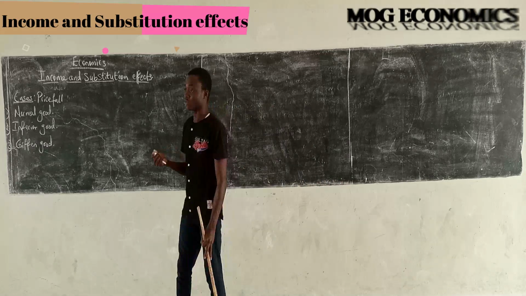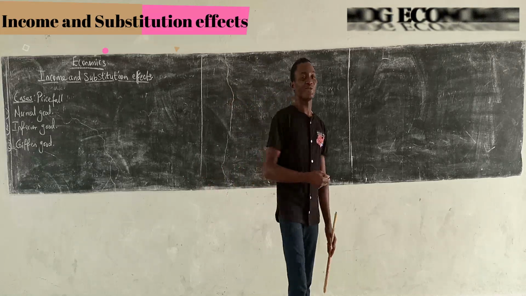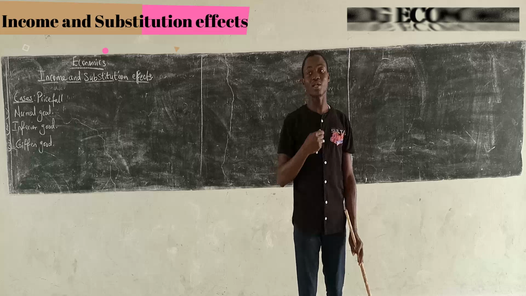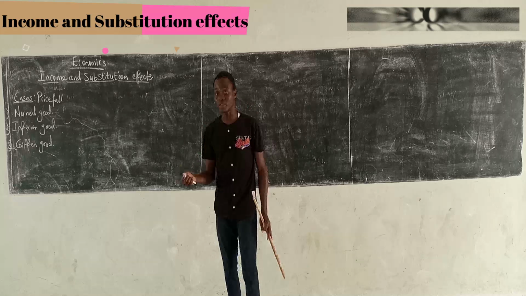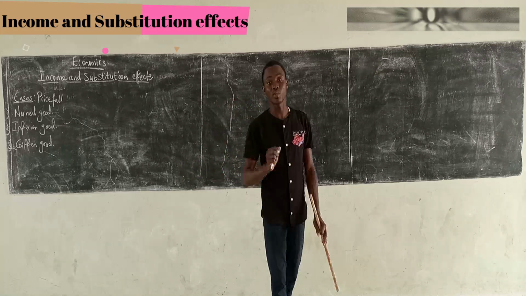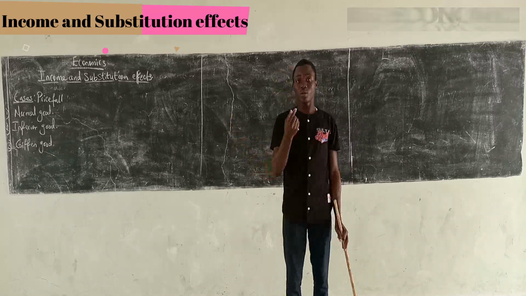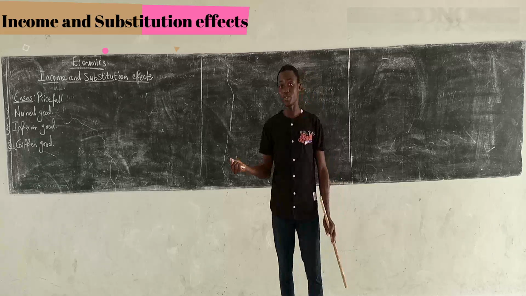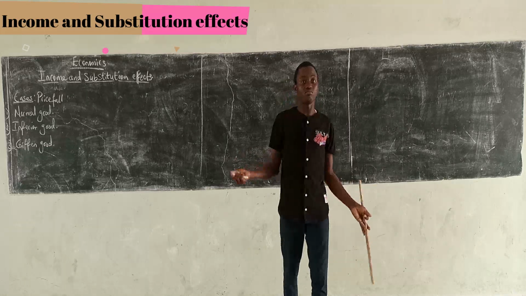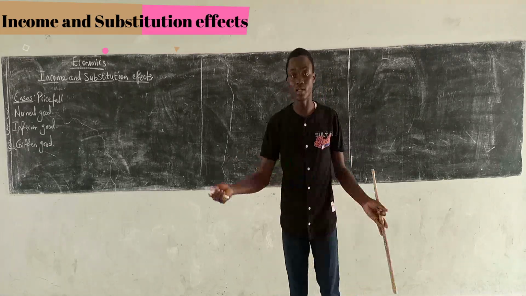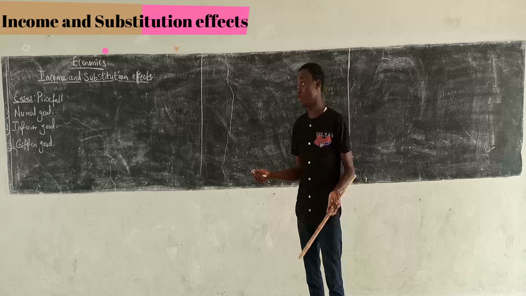Okay, now what are normal goods? Normal goods are goods that are normal, right? Normal goods are goods that you buy more of when you're richer and you buy less of when you're poorer. So that's just it. What are inferior goods? Inferior goods, that's just the reverse. The good that you buy more of when you're poorer and the good that you buy less of when you're richer. Now, what is a normal good to someone may be an inferior good to another person, so it is good to understand that it's different. Generally there might be no absolute inferior good, or maybe even normal goods. What's normal to you may not be normal to some other people.